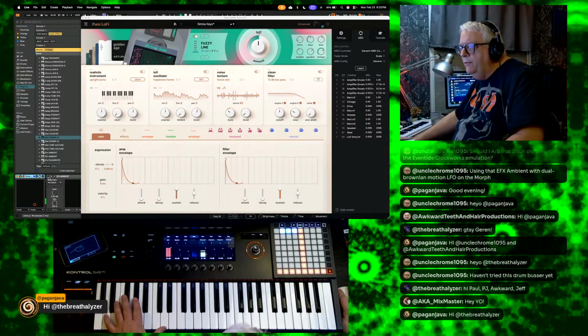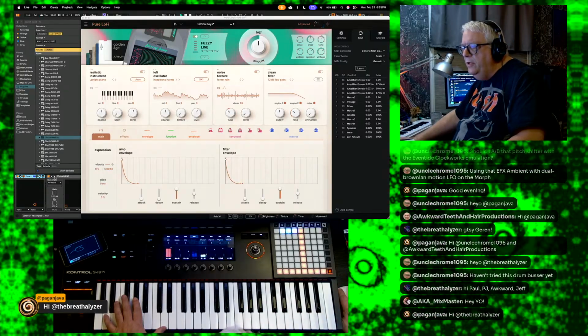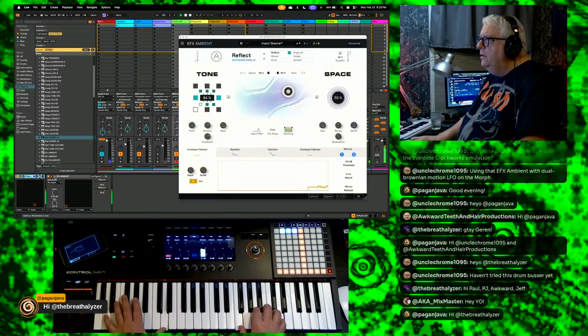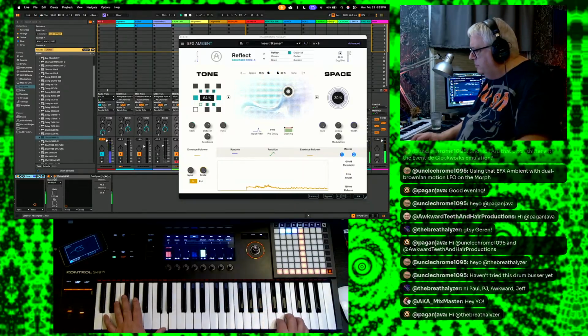And then we ran that through the new FX Ambient, another modified stock patch.